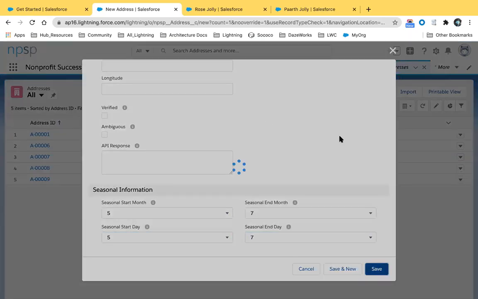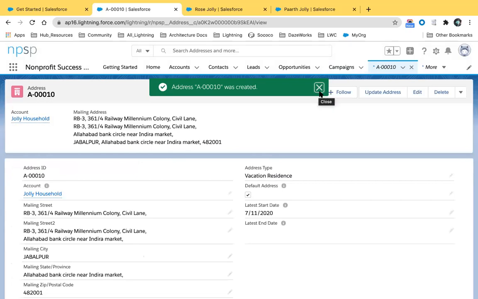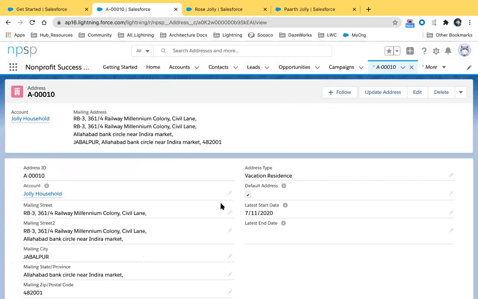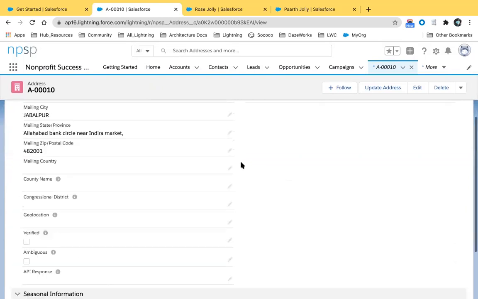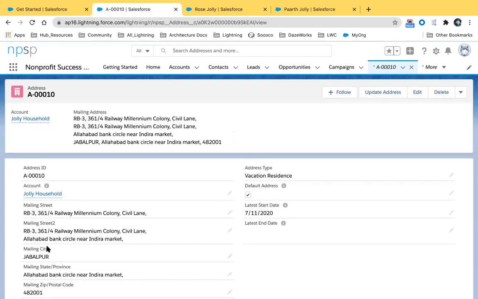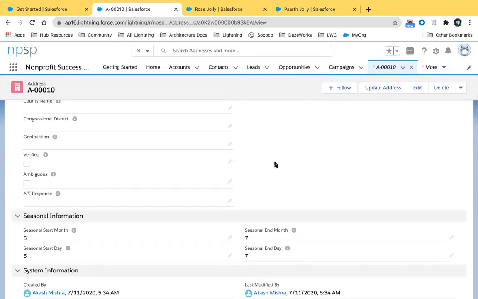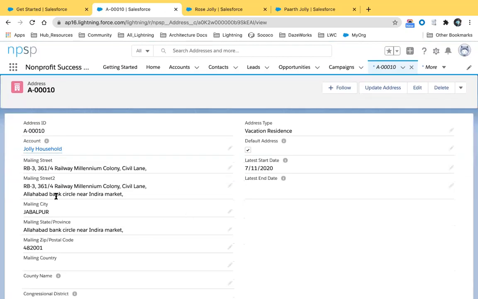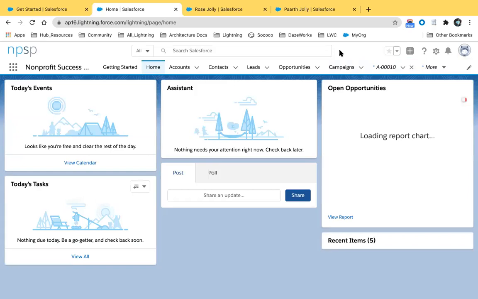Go and save this. So if I do this, NPSP automatically takes care of all the automations. Okay, it automatically takes care. So when we are inside the dates mentioned here, the default address of the household and the household members or the contacts inside the household will auto change to this. And as soon as we have passed the seasonal end date, it will automatically change back to the previous one. Okay. So that is how it is managed and works.